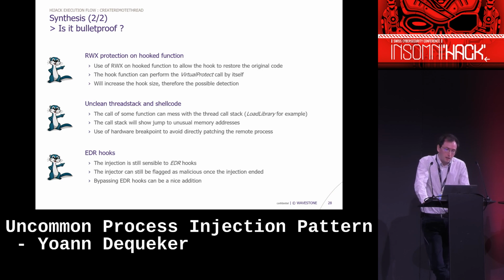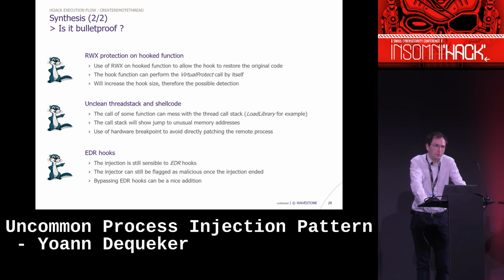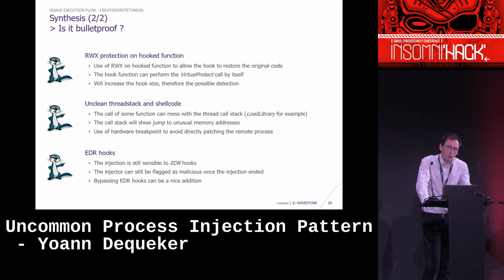The second point is the unclean thread stack and the shellcode. We are using some shellcode that will mess with the thread stack, and that's something we can fix later, given a specific function call. We can play with the stack at the end of the shellcode execution to reset it in a good way.